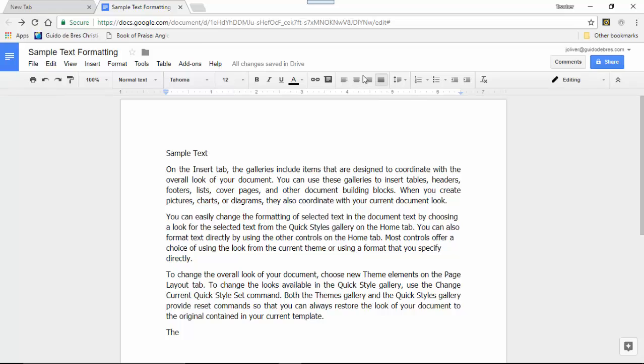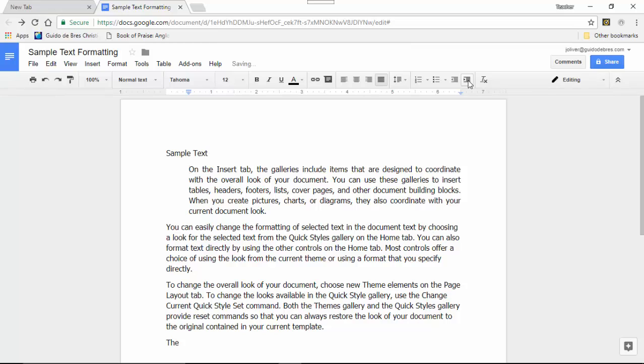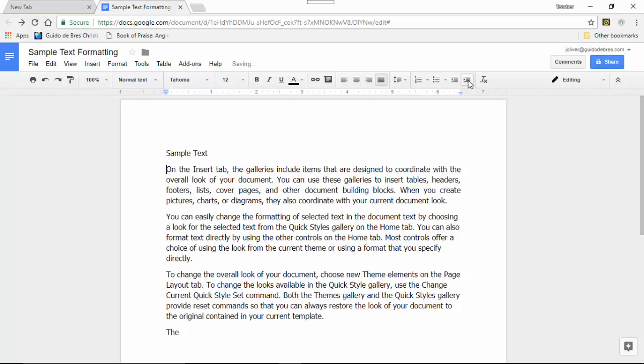The other one is indents. Now I'm going to go back to left align for this one. Indents. There's not really an easy way to do indents. There's not a button that does that. Now I guess you could say, way up on the far right on the ribbon, I can do an indent. That's an option. I don't really like that option, but I can do indents that way.